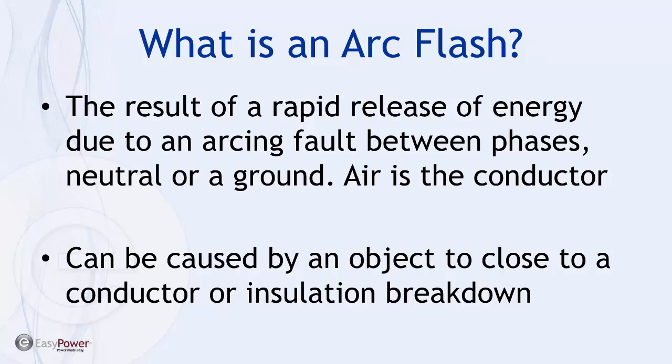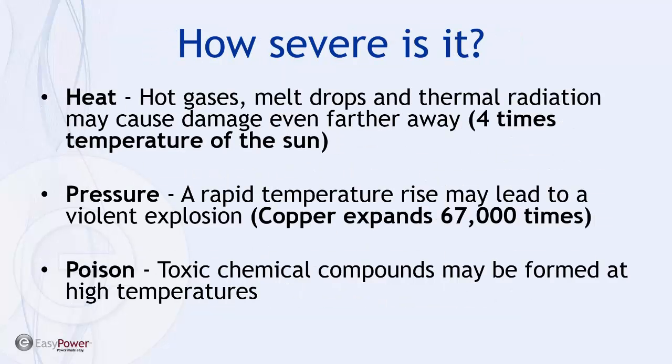So let's run through a very brief tutorial of arc flash. For a refresher, what is arc flash? It's the rapid release of energy due to an arcing fault between phases, neutral or ground, areas of the conductor, and it can be caused by an object too close to a conductor or insulation breakdown.